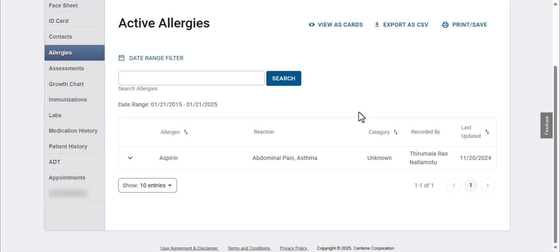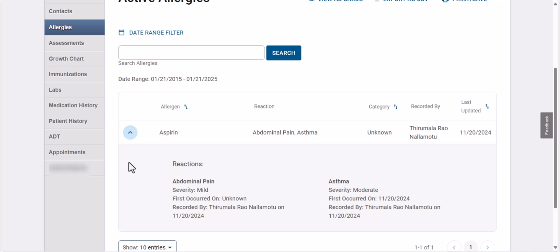The Allergies module contains all allergies for a member entered by providers. Once an allergy is in the chart, it checks instantly for interactions against the medication history. Interactions with medications will indicate the red triangle exclamation symbol next to the reaction of the allergy. Click the down arrow next to the allergy to view more information, including the severity of the reaction, first occurrence date, and who it was recorded by. A resolved allergy will appear below active allergies. Resolved allergies are those the member is no longer experiencing.